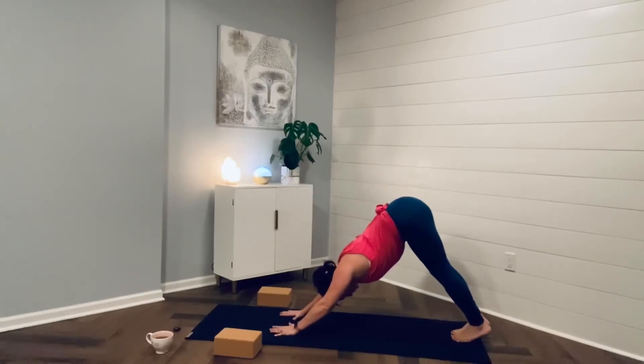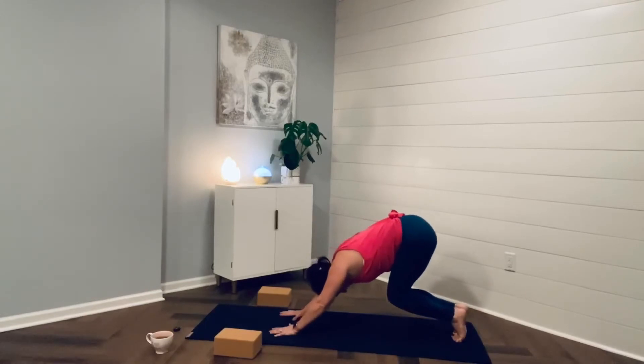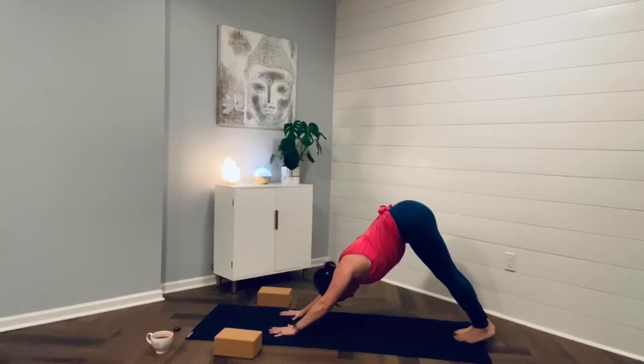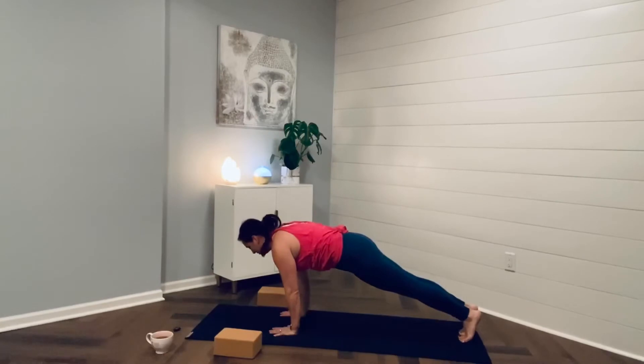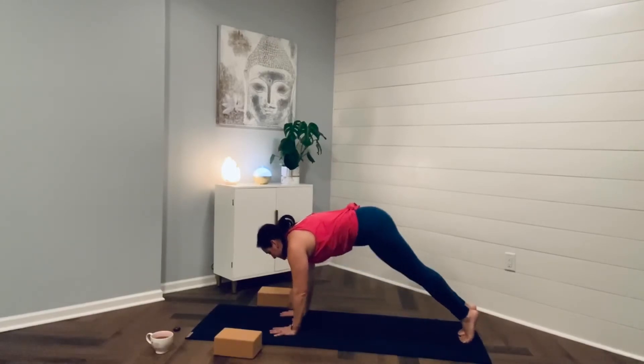Draw the shoulders down, broaden through your collarbones. One more time — crouching down dog: draw your knees towards the earth, belly towards your thighs, now hips up, up, up, and then melt your heels down. Breathe forward to plank — little to no movement from your hands or feet. Take two big breaths here. Fingertips are spread wide, drawing your hip bone to hip bone. And then hips up, back to down dog.